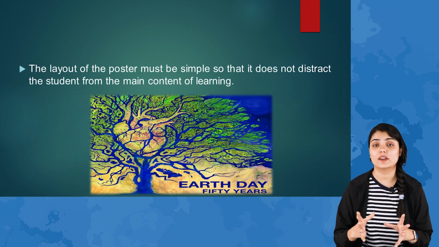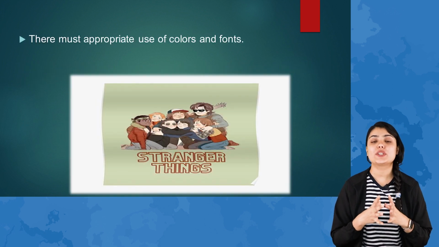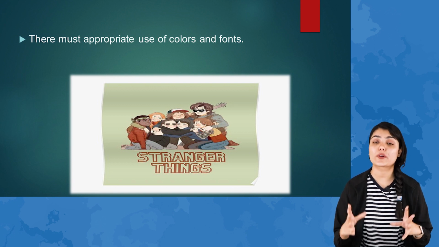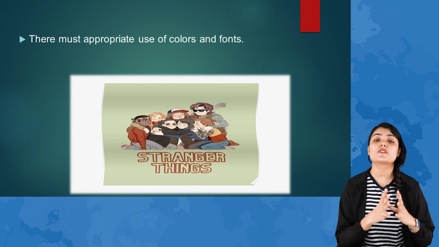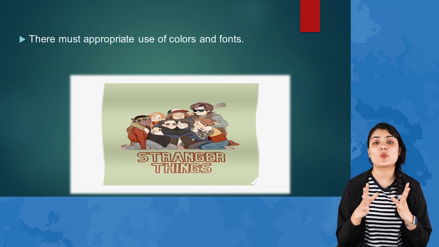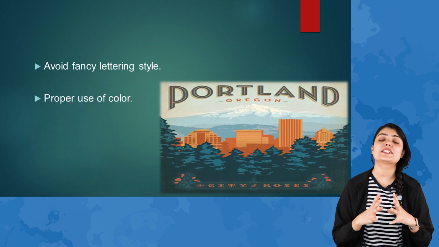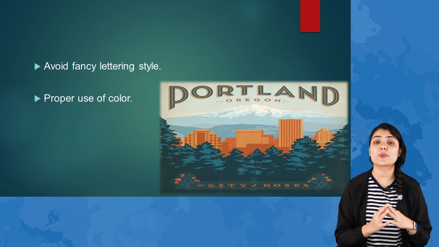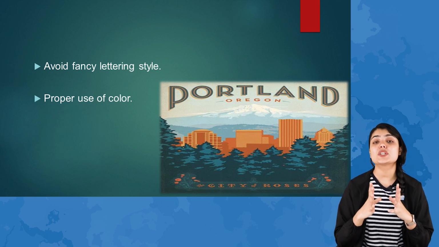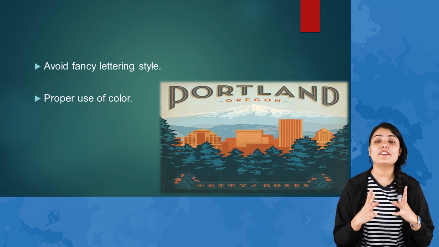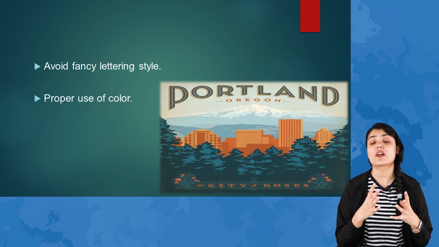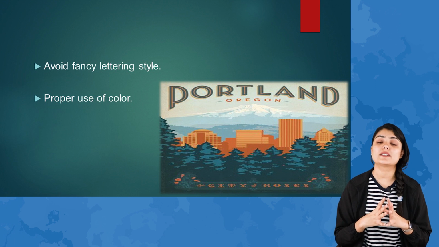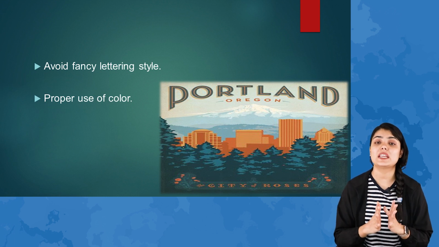Next, there must be appropriate use of colors and fonts. As I said, posters can be colorful, decorative and pictorial, so the use of colors and fonts must be kept in mind while making a poster. Fancy letter styling must be avoided by the person making the poster. When we write in fancy letters, the messages may not be clear. Moreover, we have very few words to be used in the poster, only around 4 to 5 words. So the font of the letters must not be very fancy. It must be kept very simple.